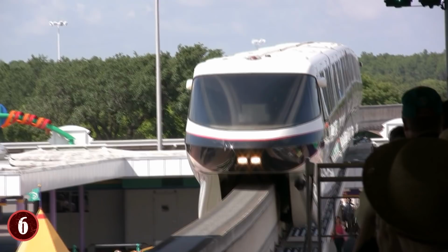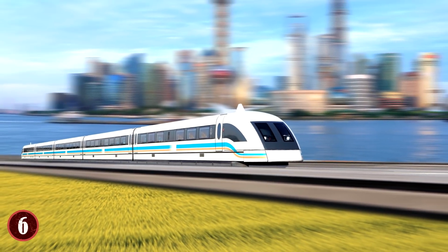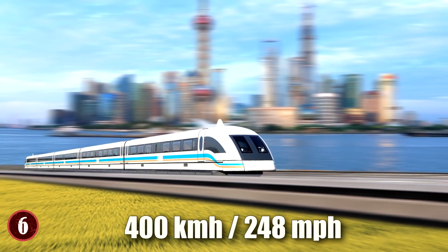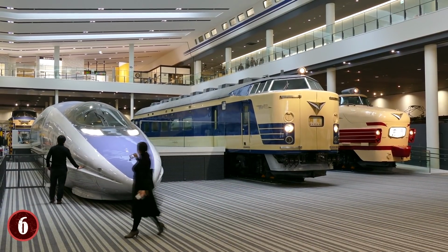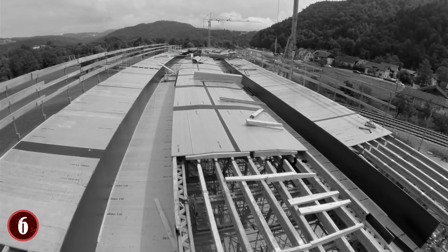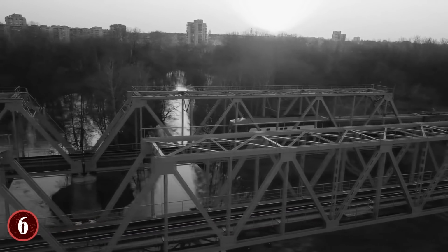The compartment that contained the passengers looked like its own spaceship, and apparently they had the ability to go almost 400 kilometers per hour. The track was built and a test was done, but not long after this, a massive earthquake hit Armenia, and it destroyed the track and the equipment that the train used. Millions of dollars in repairs would have needed to be done to fix it, and that never happened.